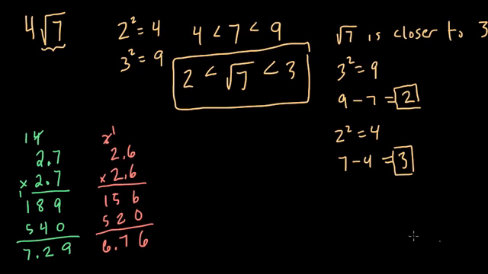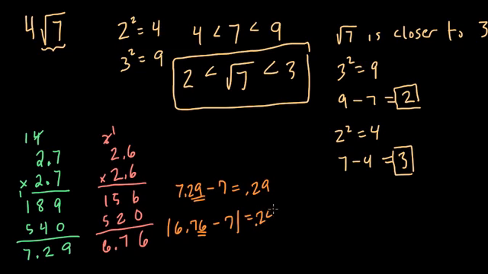Well, again, we're going to subtract. Well, 7.29 minus 7 is 0.29, right? It's 0.29 away from 7. 6.76 minus 7, I can reverse it or take the absolute value, same thing, the absolute value will give me the same result. Anyway, sorry, so I think of how far 76 is from 100, right? Because that's the distance between 0.76 and the next whole value. So that's what? Well, that's 24, 0.24. So it's a little bit closer to the 2.6. So that's the value we would use here if we're approximating to the tenths value.